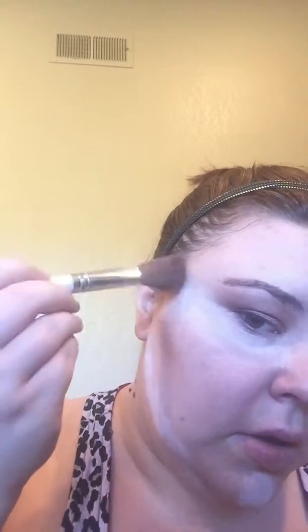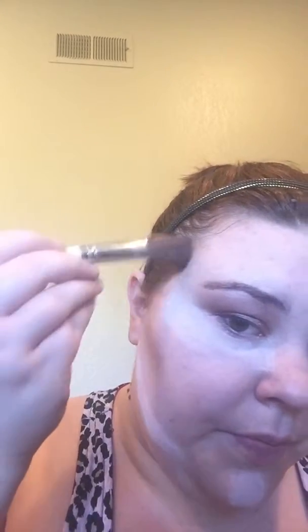It's the Chocolate Soleil bronzer by Too Faced, and I got it a long time ago in an Ipsy bag. It's honestly a little bit too dark for me, so I have to use a very, very, very light hand. I like using it as an eyeshadow as well. It actually smells like chocolate. I don't know if that's just me or if that's really what it's supposed to smell like. But very, very light hand with this because it's very dark. And it blends very nicely though.